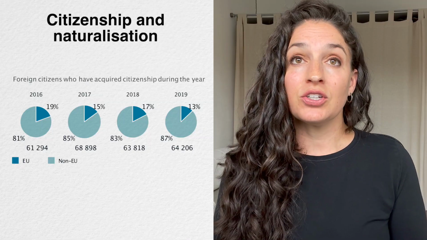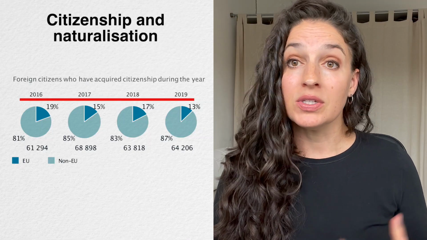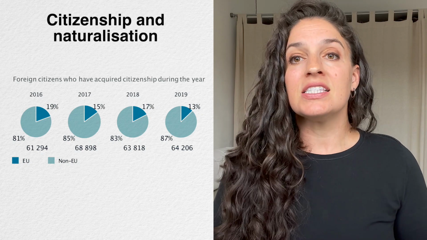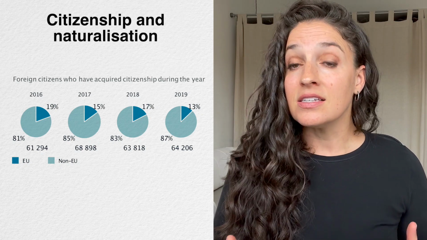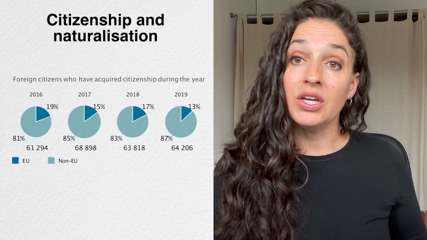Now we can turn to looking at naturalizations. So what is naturalization? That is when someone who has a citizenship from another country gains citizenship in Sweden. What we can see here is naturalization over time, and what you can see very clearly is that non-EU citizens are gaining citizenship at a higher rate than EU citizens.